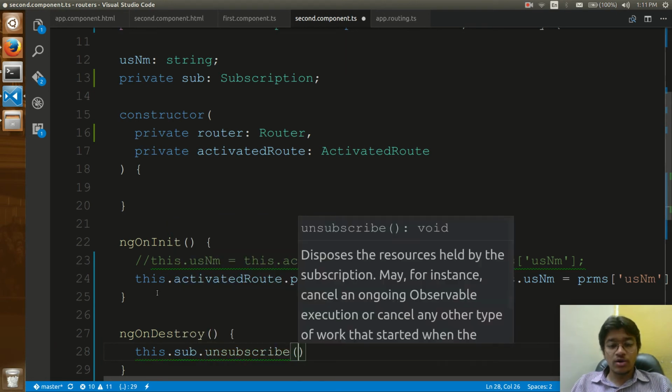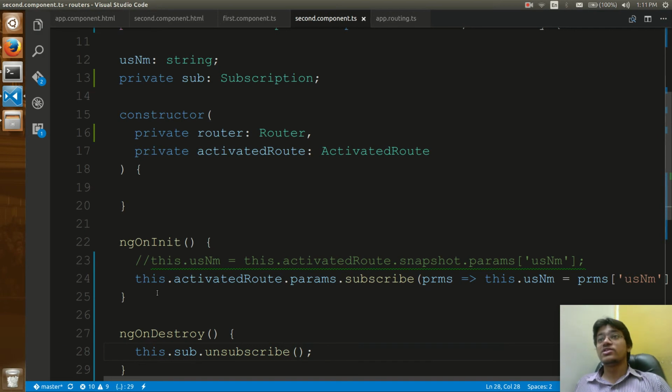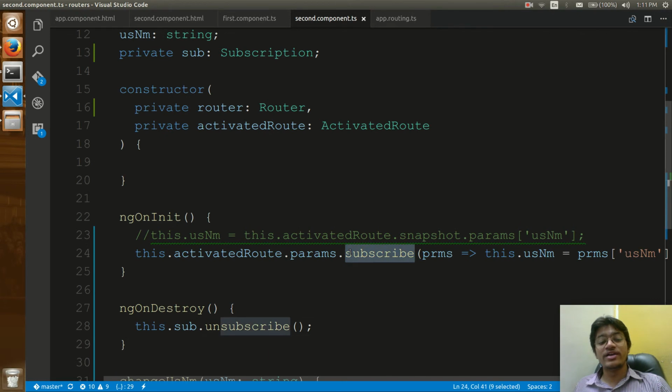So this is a good way to work with observables. If you have subscribed in ngOnInit, you need to unsubscribe in ngOnDestroy. That is very important.